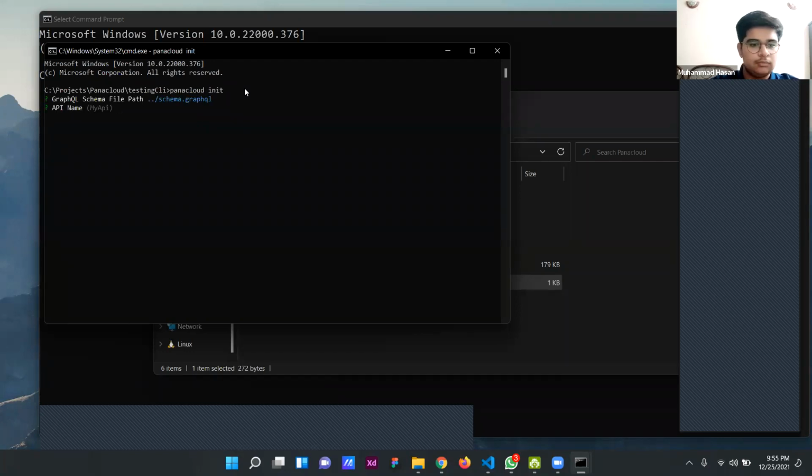Then whatever you want to name your API. For now, I'm going with the default, my API. You can select multiple databases: DynamoDB, Neptune, Aurora Serverless. For now, I'm going with DynamoDB. And the code is generating.